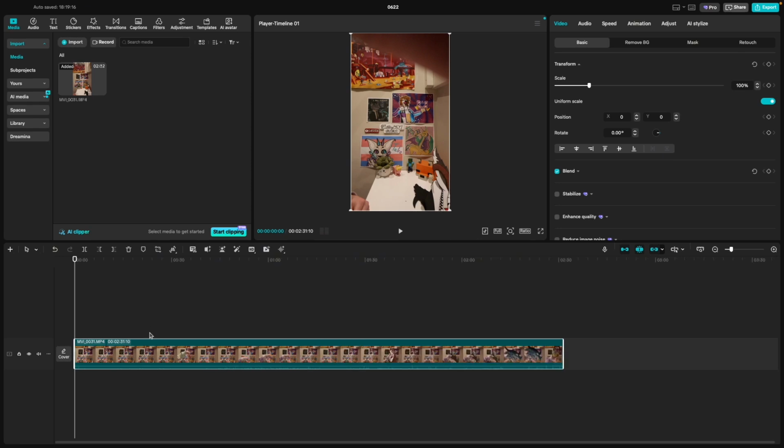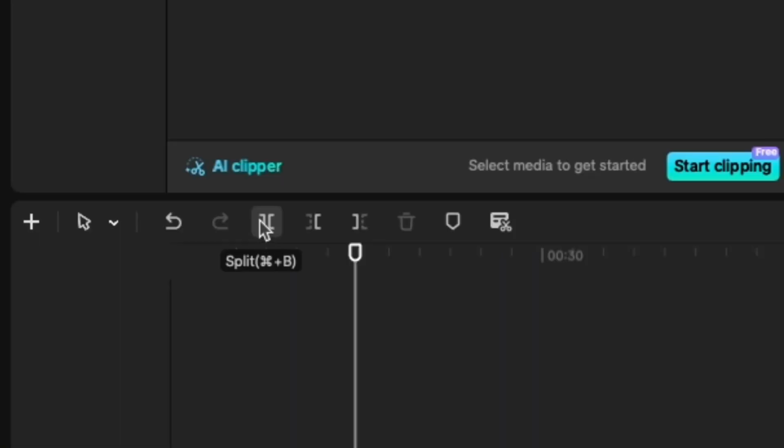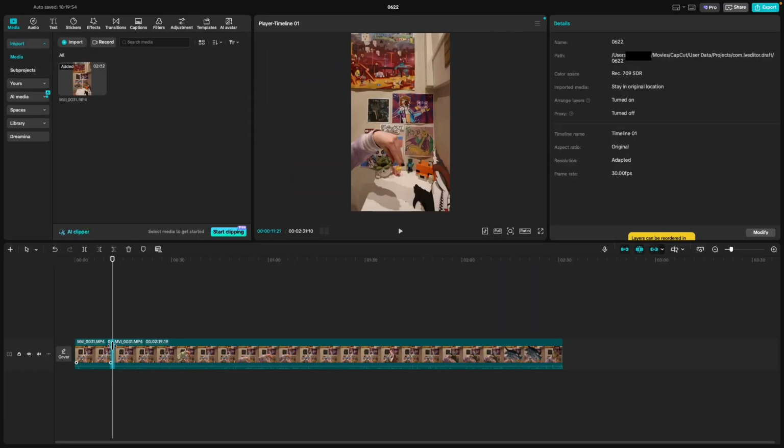So first of all, on CapCut, you can either go and cut stuff up here by using the split button, or you can actually just press B on your keyboard. It's a very big time saver when editing videos, because you can just go B and then A is back to just normal select mode. So first of all, you just want to find, cut out all this nonsense of me just messing around.